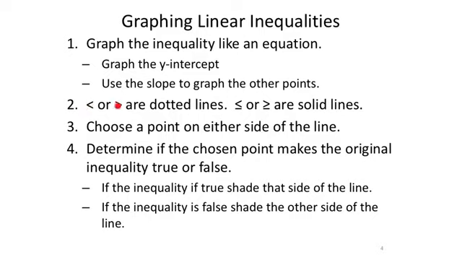If you get less than or greater than like this, you have a dotted line, I say dashed, whatever. And if it's less than or equal to or greater than or equal to like this one, then you get solid lines. So it's just a regular equation. The dotted line indicates that all the ordered pairs on that line would be false. If it's a solid line, that would indicate that all the values on the line would make the original inequality true. And I'm only referring to one of them at a time for now.